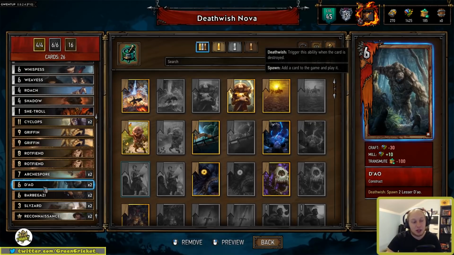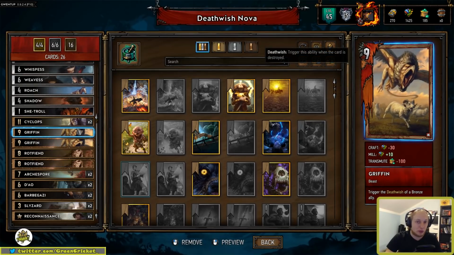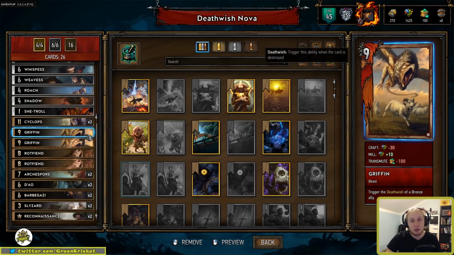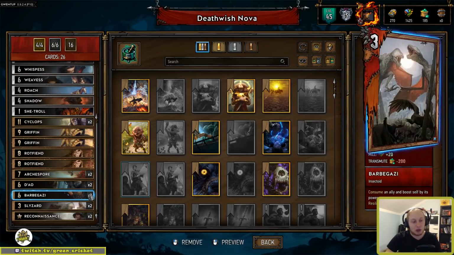Which is insane, because if you have a Griffin, and Griffin lets you execute the Deathwish of a Bronze ally, like you execute the Dao Deathwish with the Griffin, you suddenly put 17 points with Griffin on the board. The same thing happens when you use Cyclops, or for example also the Baba Gazi.